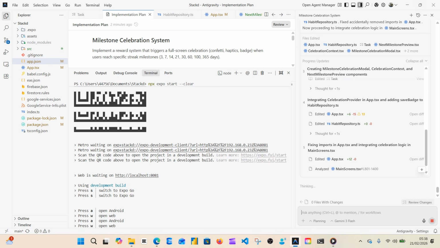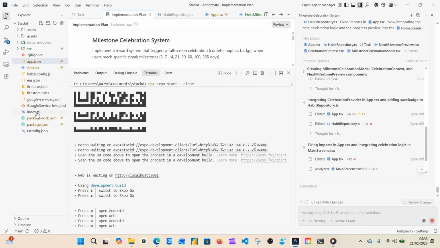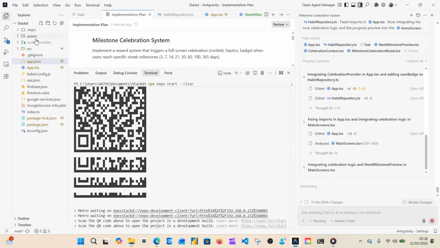So it's not rocket science, guys. It's just a simple tool. It's fairly easy to use. Like I said, the start of using this tool is, you create your folder. That's going to be your project folder basically, where all your code is going to stay. This is as simple as when you're working on your regular computer and creating a folder and adding files into your file manager. There's nothing complicated about it. It's the same concept. It's just that whatever code this Antigravity generates, it houses it in the folder and saves it on your computer.